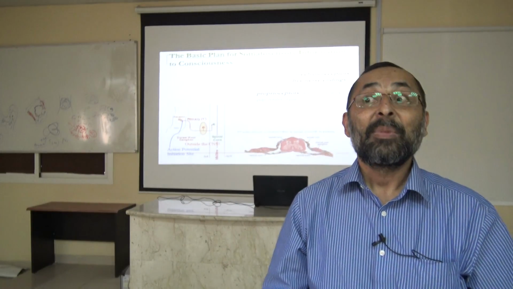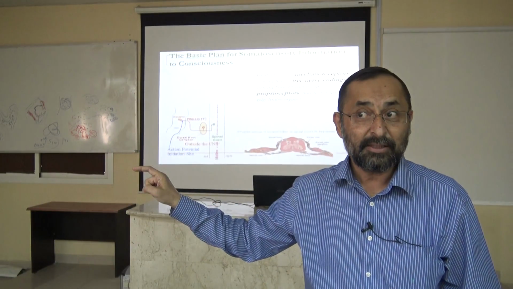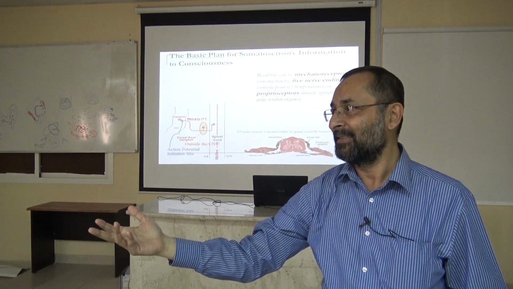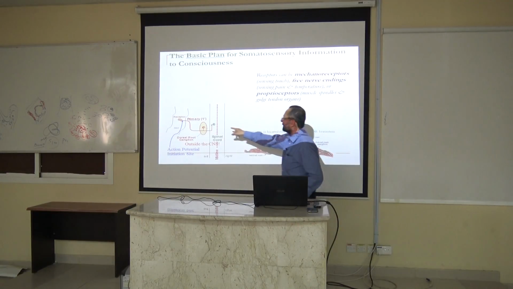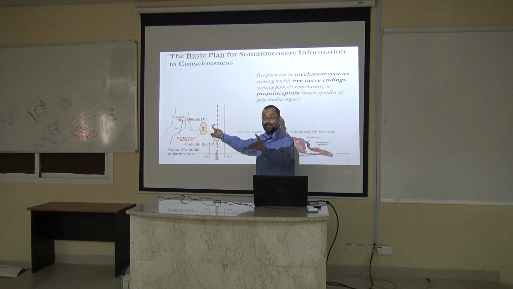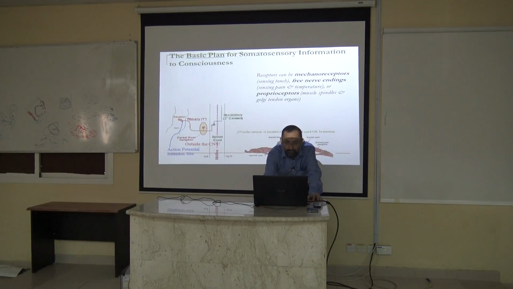Okay? The first synapse is present in the spinal cord or in the brain. It depends really. Yes, exactly. This is the first synapse, this is the first connection, isn't it? So the first synapse is present in the spinal cord, where the first order fiber is meeting with the second order neuron. This is the second order neuron cell body. All right? Okay.